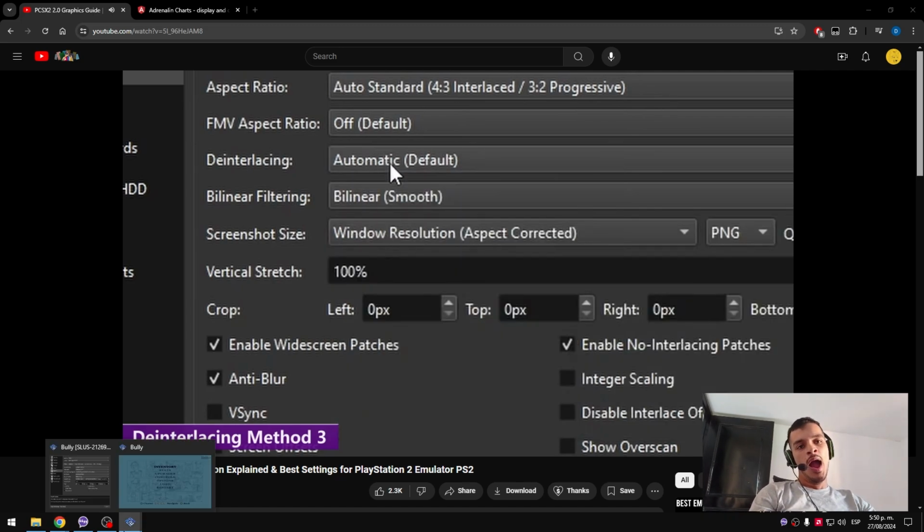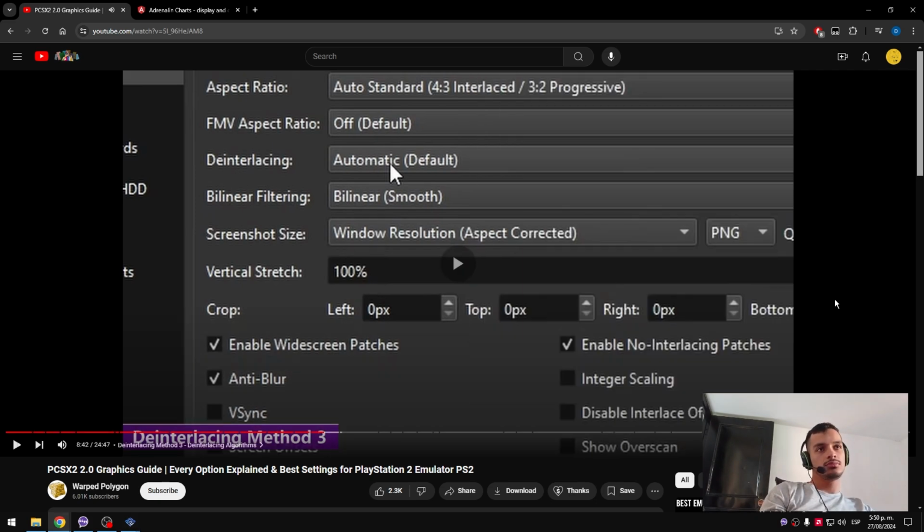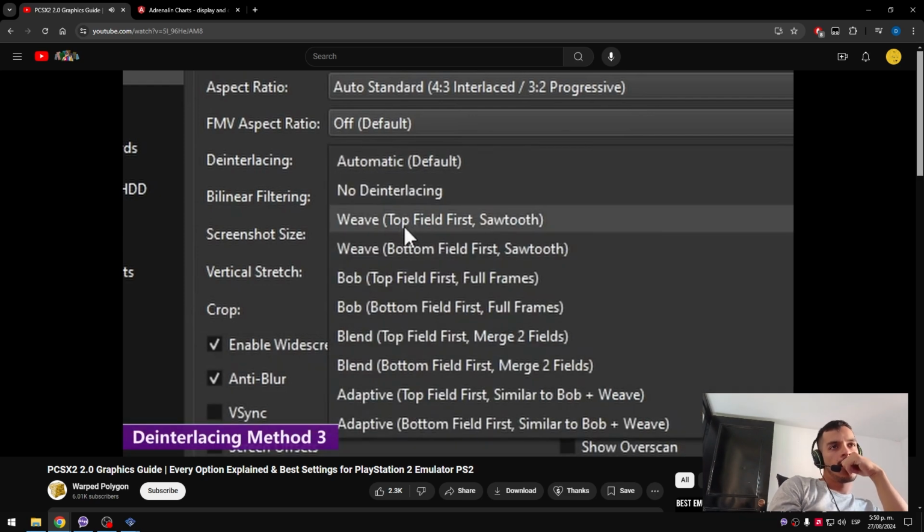And that's because PCSX2, nine times out of ten, is going to know which one is best for your specific game. For those one in ten times where the emulator doesn't know best, you can select one of these to see if it works any better. Now, I'm not going to show you these because the whole idea is that you're not meant to see them. And there really isn't a best option, it's just which one is working best with your game.